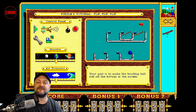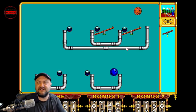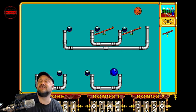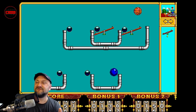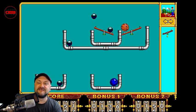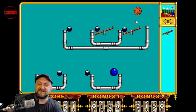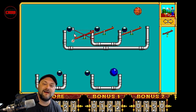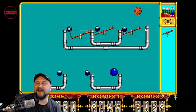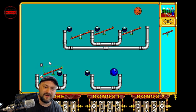So what we're doing tonight is we're playing Tim's Incredible Machine, and ultimately it's a bit of an engineering challenge. You've got to solve problems. This is a 1993 game from Sierra, and so what have we got here on the screen in front of us? If we start it, we can see what happens. So this is like a little marble machine or whatever. You can see that we drop the basketball on the seesaw. The seesaw flips a ball onto another seesaw, and this continues on. So let's grab another seesaw, and that will flip all of those over there. So what happens when this goes here, I wonder?